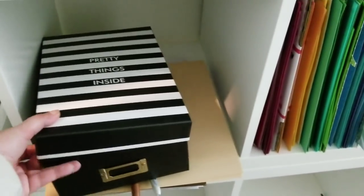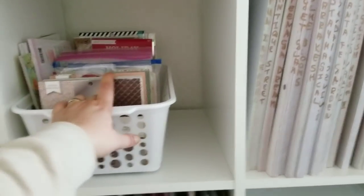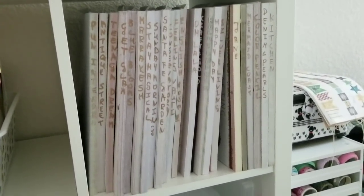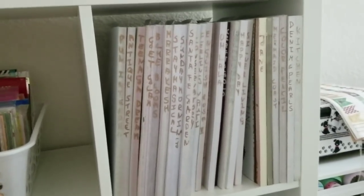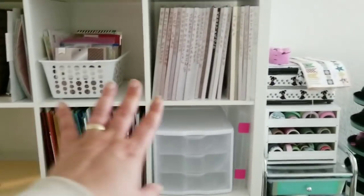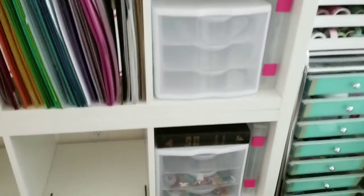Because my box with the shaker stuff is full, right now I cannot put anything in there. However, just for right now, I put the white, the black, and the cheap white cardstock in here. I took out my paper, the small ones, because I really don't want it to be in my closet. I want to start using my paper. And I took out some of my paper pads, the ones I didn't cut yet. And I seriously went ahead and wrote down what it is. There was so much work, I must say. But I think it worked out pretty good. I might exchange stuff once I'm completely done here, but I might just keep it there. I put it on purpose on the top shelf, so I don't have to bend over and get it all the time.